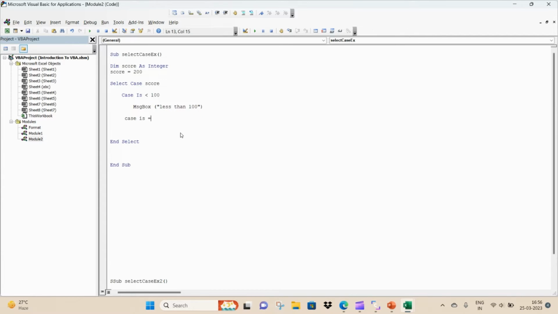Case is equal to 200, message box 200. Case else, if none of the above statements is true.